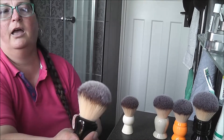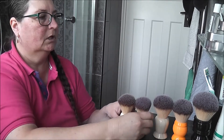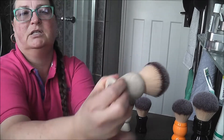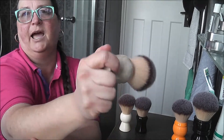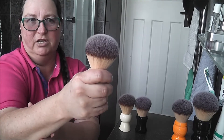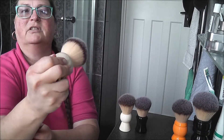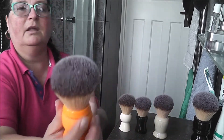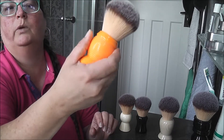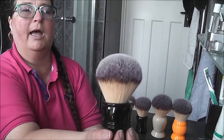If you want more control, those with bigger hands can even grab the knot and take hold of it. This one too has a fabulous shape for the same reason — it's more smooth and thinner, but you can grip it well on both sides. This one with this shape is a little bit more awkward if you're only gripping the bottom, but it gets better if you want a real proper grip.